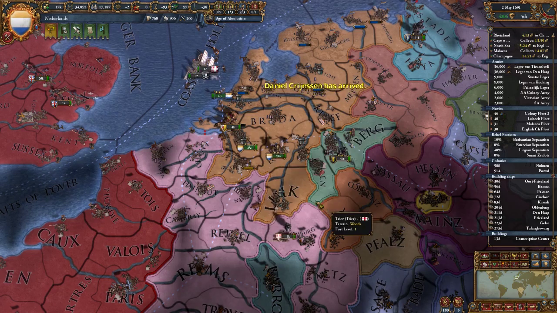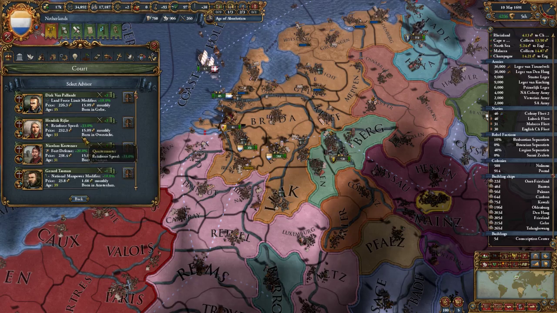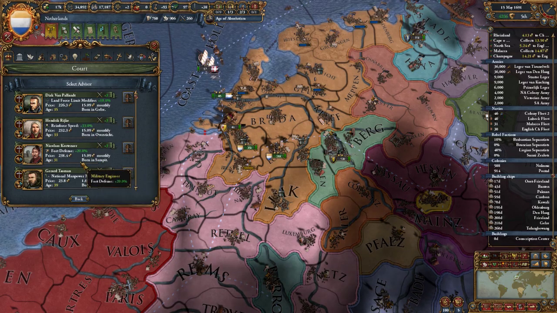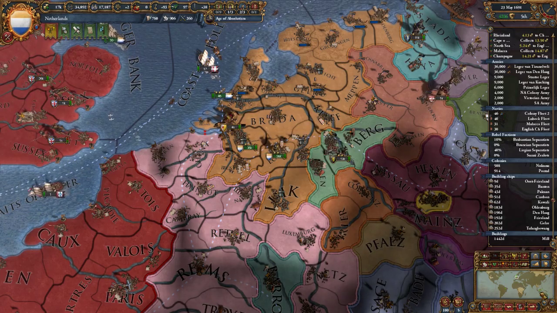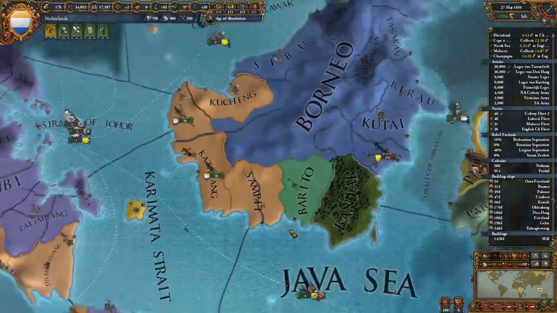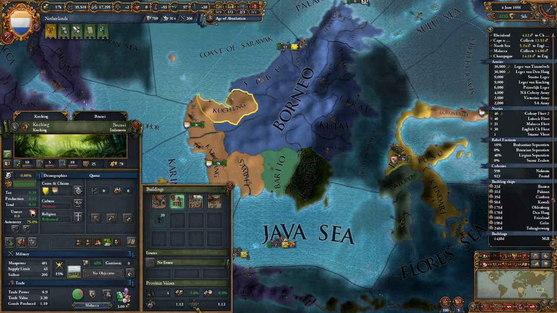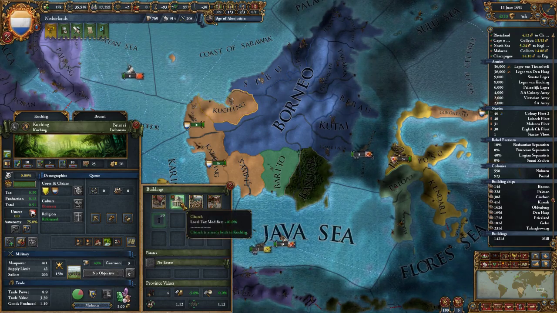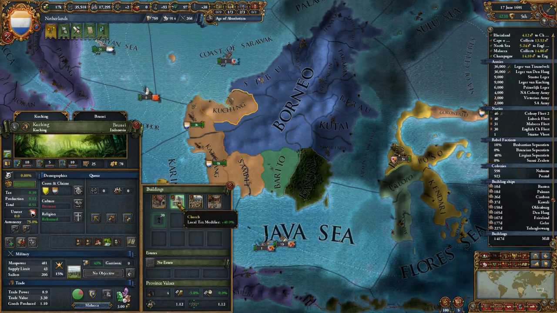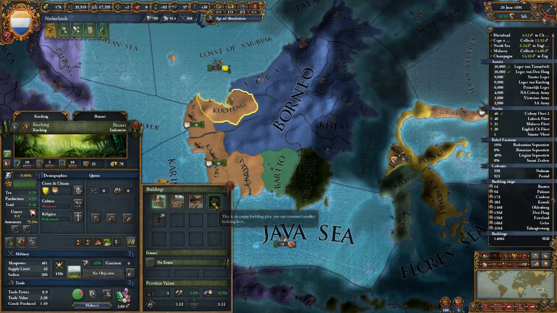Nope, I lost an advisor. Military advisor, who can I replace it with? I've got Nicholas Cortina, Fort Defense. Speaking of forts, I'm going to build a fort in Kuching. I can't. I've got too many things there already. I'm going to take out this workshop and replace it with a fort.